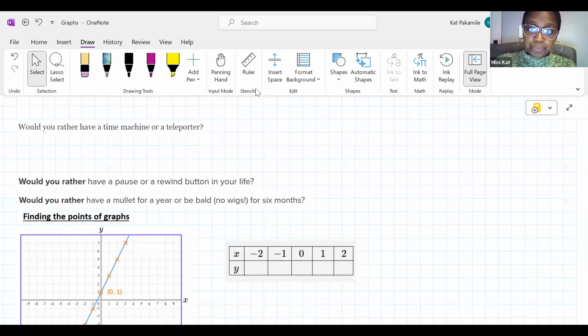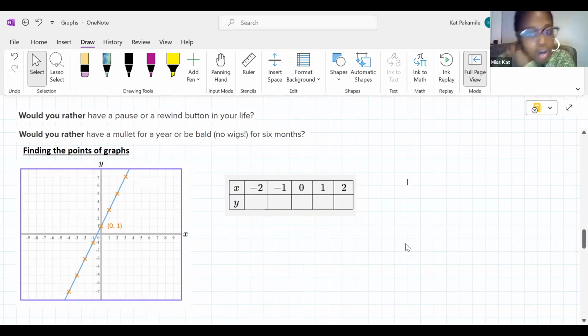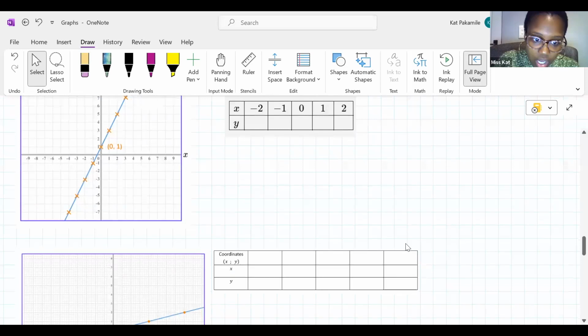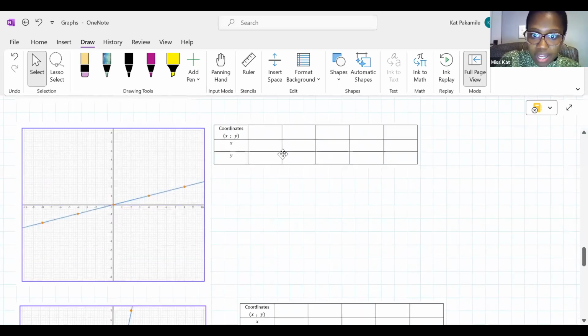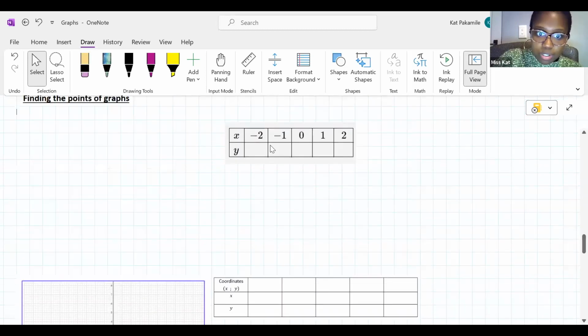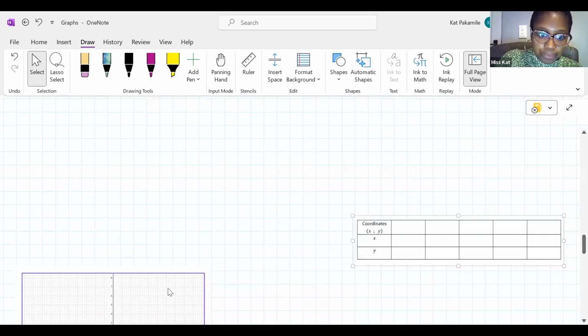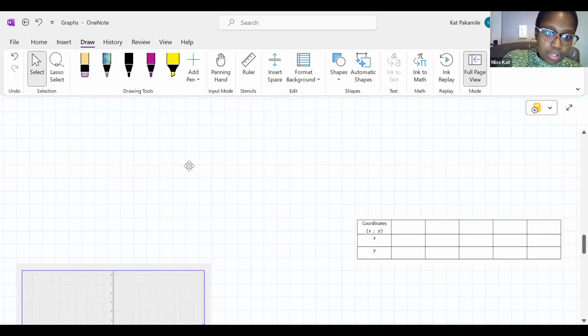But yeah, okay. Now, guys, we're going to work backwards. We're going to go from having a graph, finding the points, and then finding the equation of the graph. I don't like that first one. It's too easy for us. Let's do this one. I'm going to delete this to make more space. So we're going to work backwards now. All right, I hope everyone is done with the mullets and we're listening.